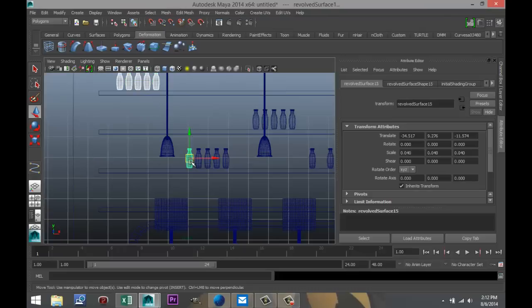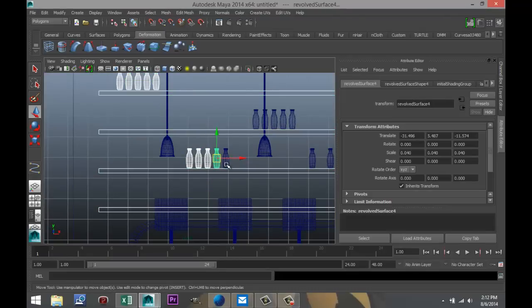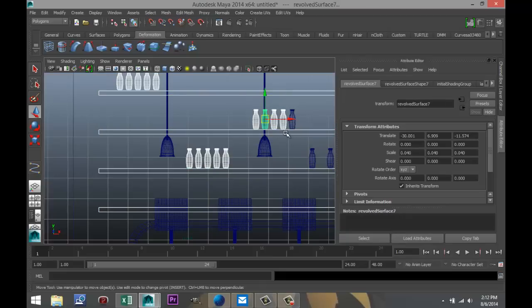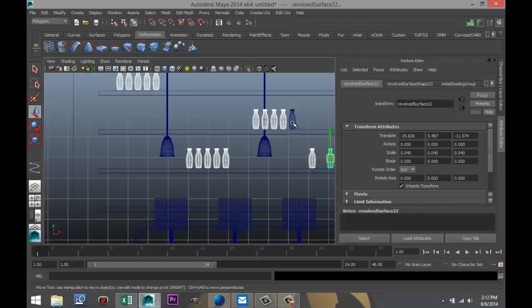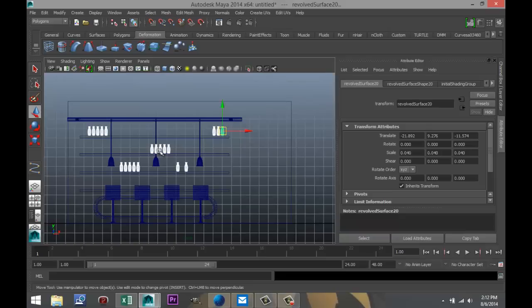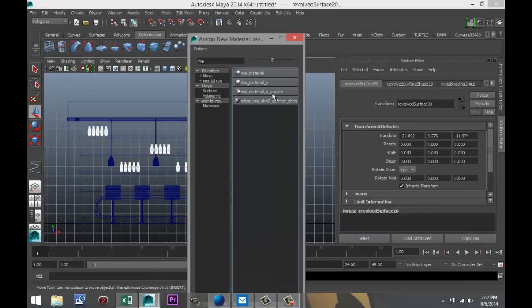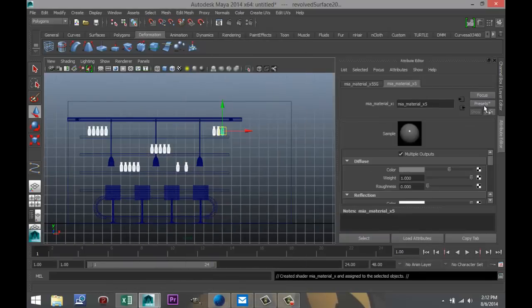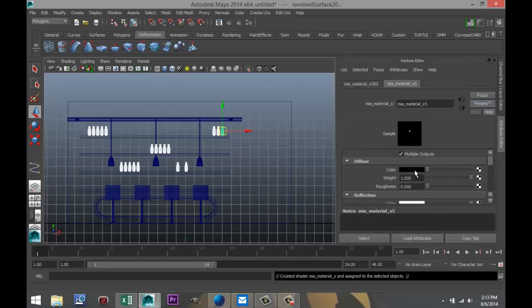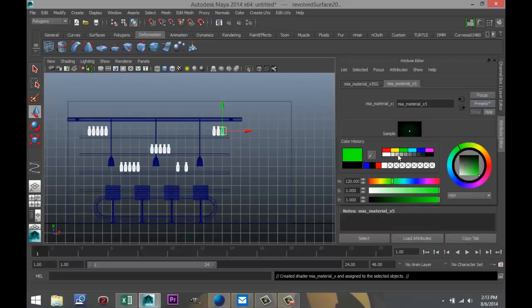That should be a bit easier. Just want my bottles, nothing else. There we go. I think I got all of them. Right click, assign new material, material X, presets, glass solid. There it is, replace. We're going to give this a little bit of a green color, like that.